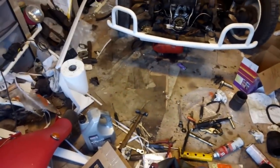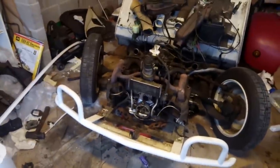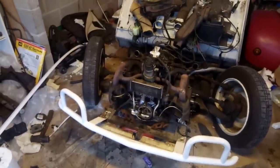Jeepers. It really is as much of a mess as I remember. You'll notice I've got a nice working space for me, just there, with all my tools handily to hand. But anyway, it's another day. Today is the 3rd of November, I think. And yeah, more to do.